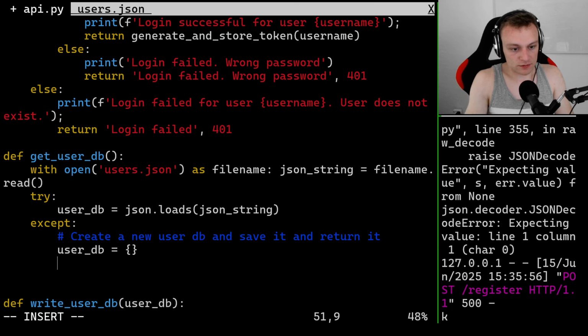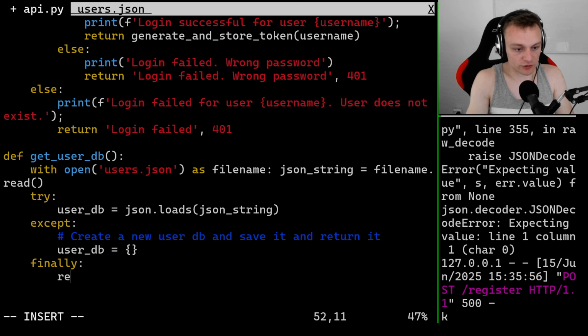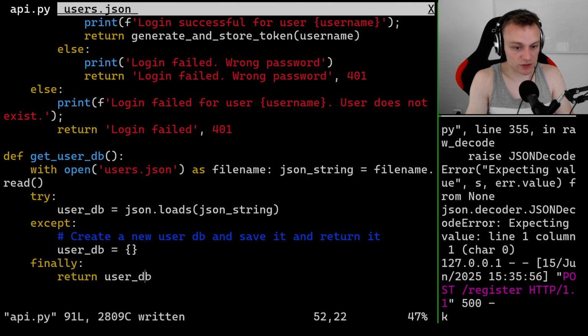And then we do in the finally block, we return the userdb because in this case it's definitely set. Okay, so we're trying to load the database. If it doesn't work, we create a new empty database and we return that.